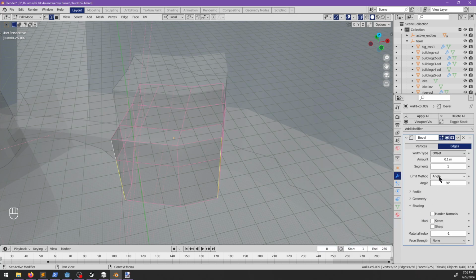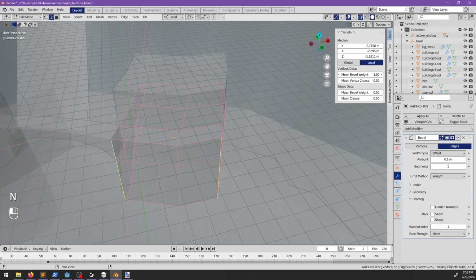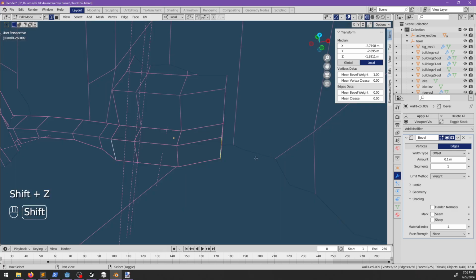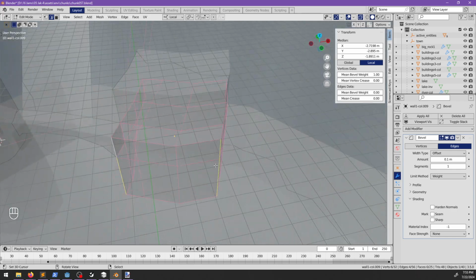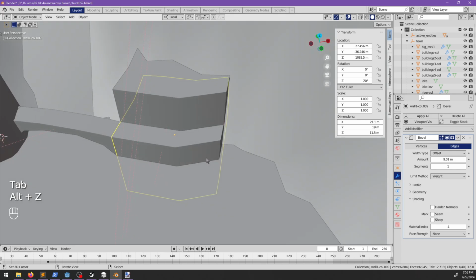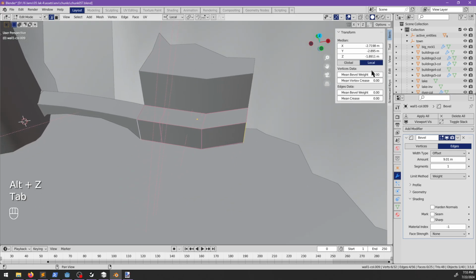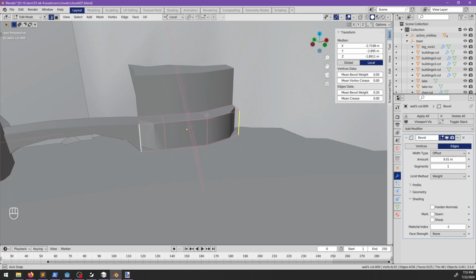Let's see, this is going to be a weight modifier. Oh wait, no. There we go. Let's have it like that. That looks okay.